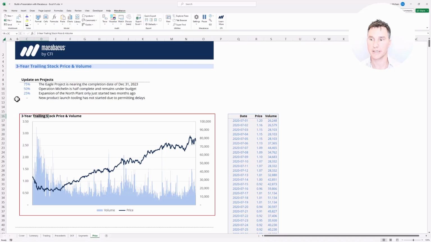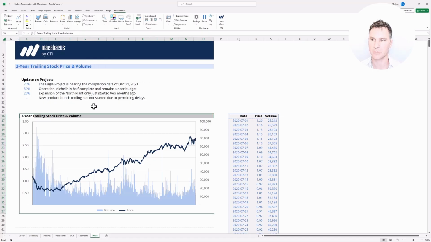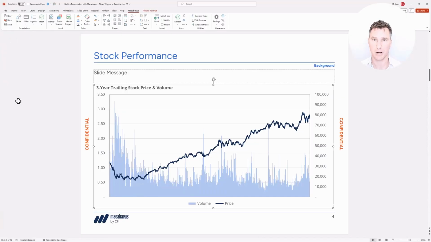So let's start right here and hold down the shift key all the way across to column O and then all the way down to the bottom right here. And we can see that this has been sized really nicely. We're within the guides. So we can go up here and actually clear that guide out right now and now do an export match none, which is Control Alt right arrow. And we're back over to PowerPoint.